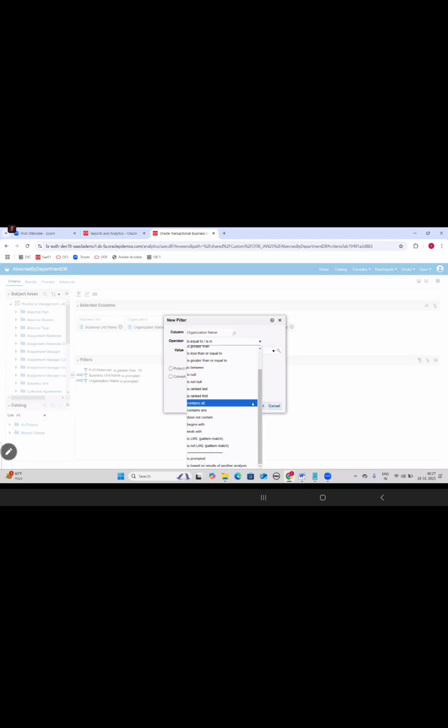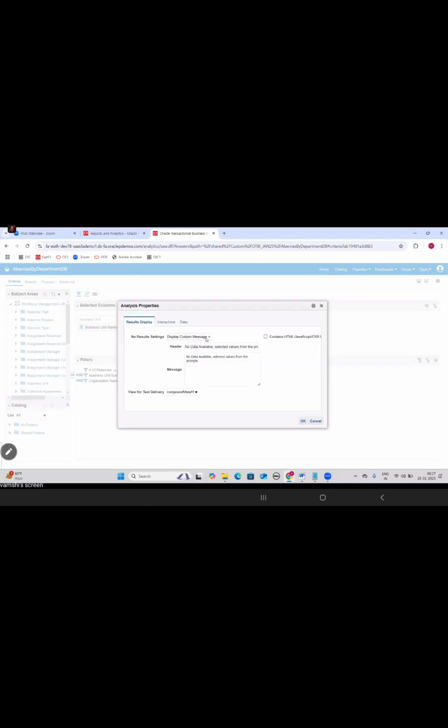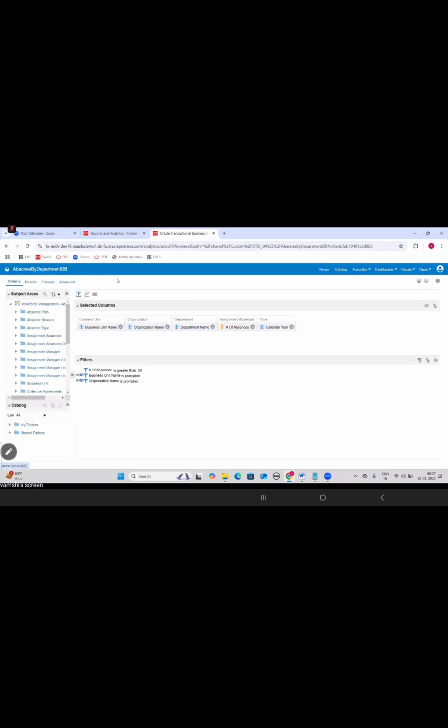Custom message. Go to the properties, display custom message. Okay. The same thing you can do for the manager also, options by manager also.